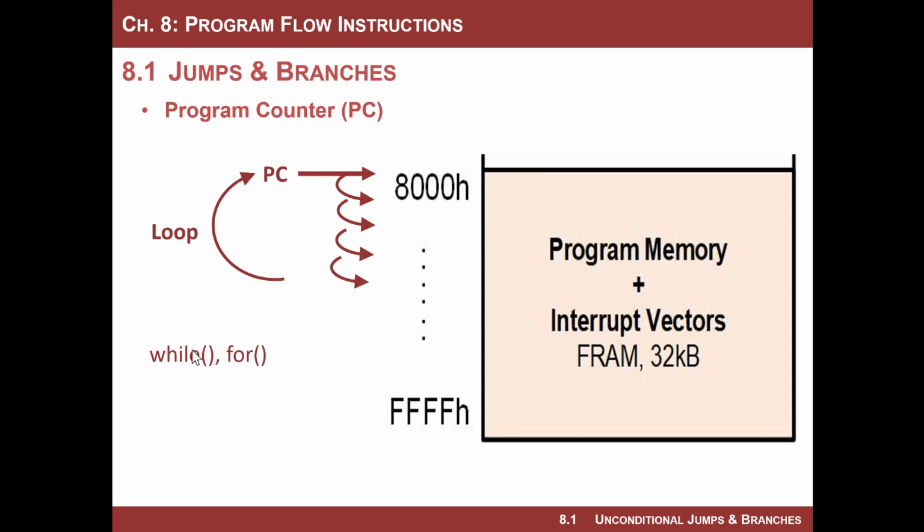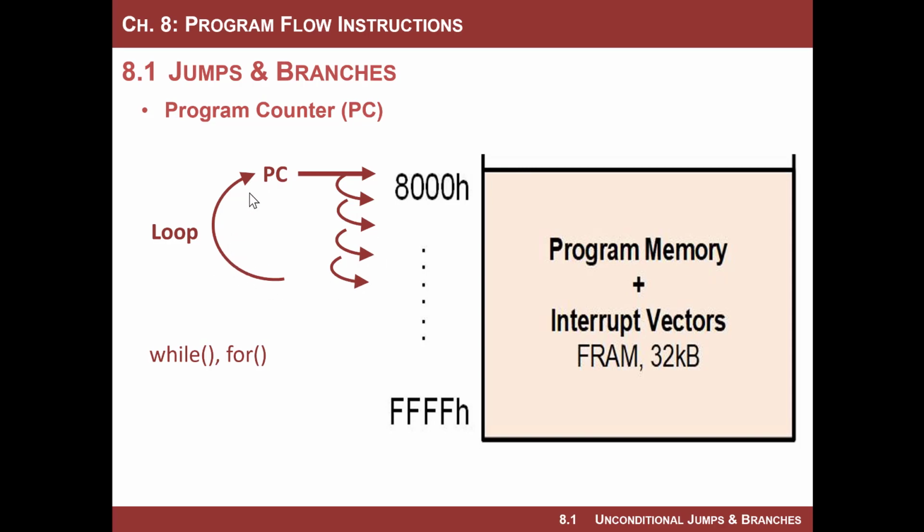And that will give us the ability to do things like while and for loops that we will program in C. Okay. Just want to highlight one more time. When the program counter is marching along sequentially, that is normal program operation. It gets the opcode, increments, gets the operand if necessary, increments. That is automatic. But we have to specifically put instructions in here if we ever want to change that program counter to a value that is not the next address of the next instruction in memory.